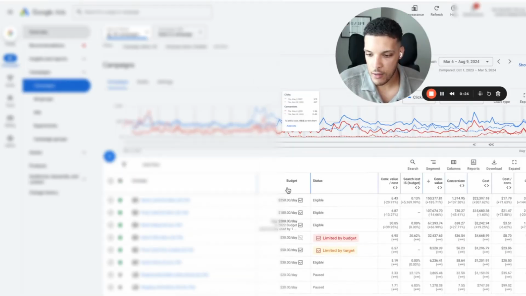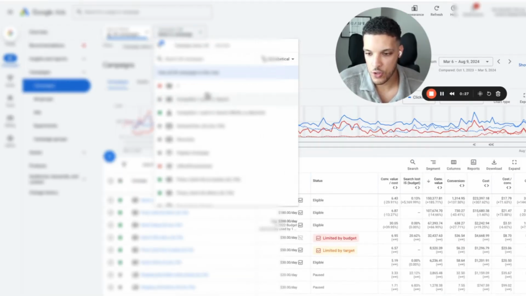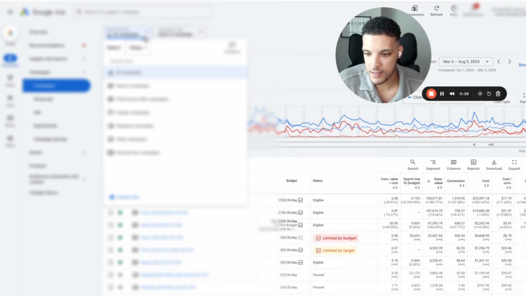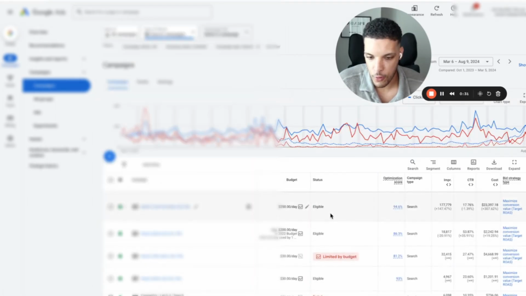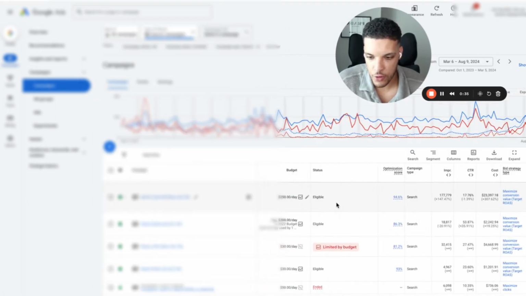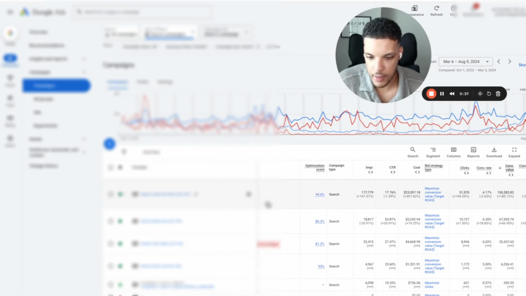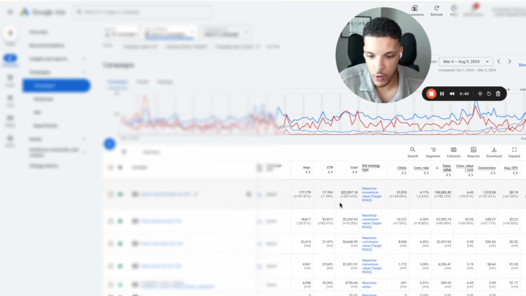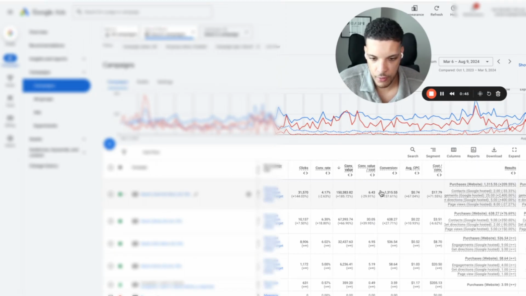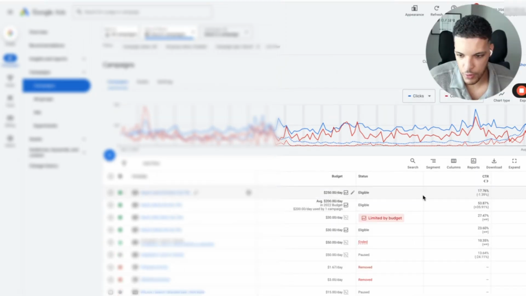Now to dive into a breakdown, I'm going to start with the search campaigns and how we optimize them to improve performance overall. So you can see here, sorted by conversion value, a search campaign that's targeting cold traffic or new users, scaled by over 300% here, and also increased revenue. You can see the breakdown here.